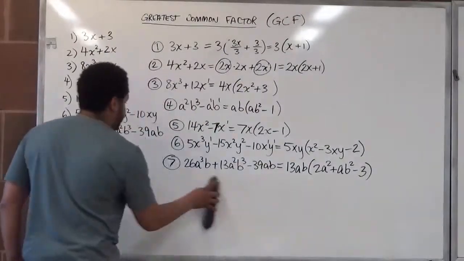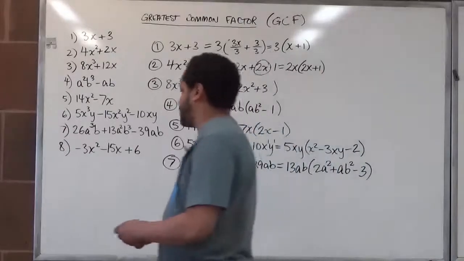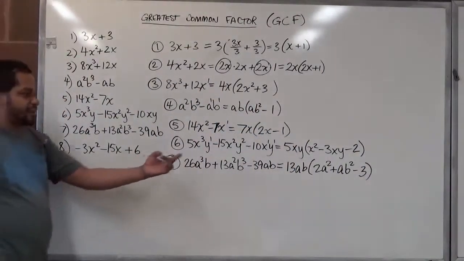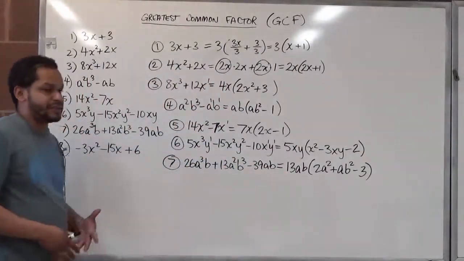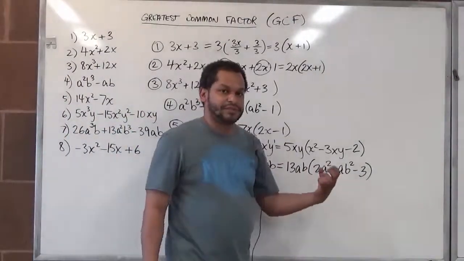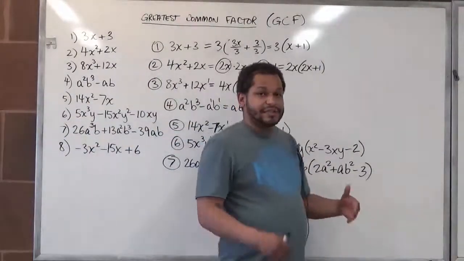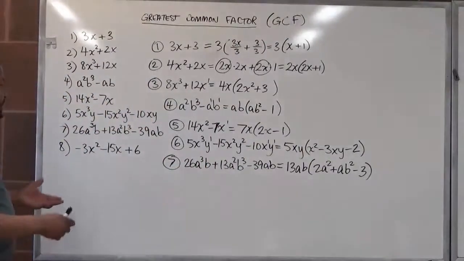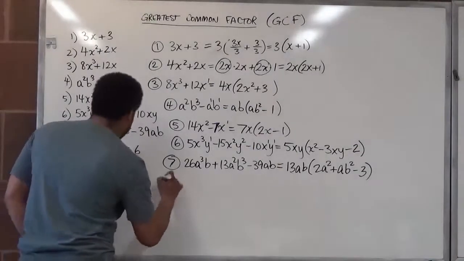Now let's move on to the last one, which is our special one, because it has a leading term that's negative. Usually what we want is to start our trinomials inside these parentheses without a negative term, because otherwise we're going to have to distribute something that becomes negative after the distribution. It's better to factor out your leading term's negative symbol, because then everything within the parenthesis set is going to have a leading term that's positive. And if you factor with greatest common factors, it's usually good to have a leading term that's positive. So let's take a look at the work of this one.